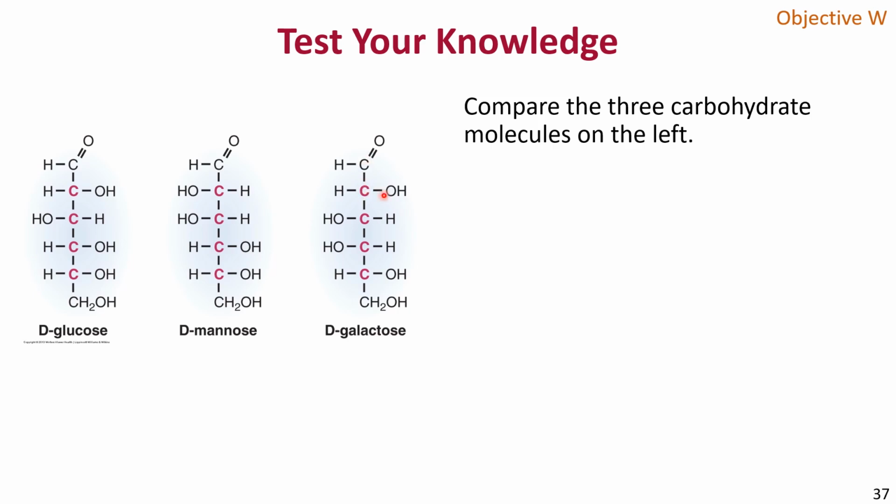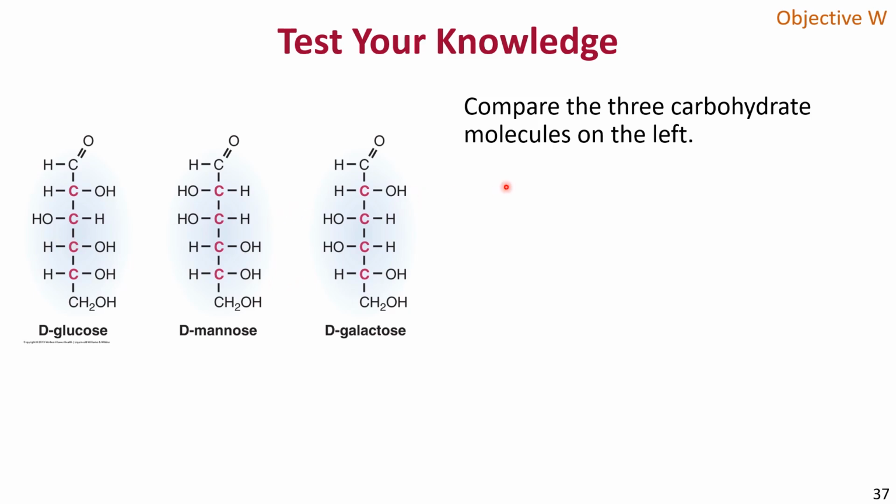The second carbon on galactose looks just like the second carbon on glucose. But the second carbon on galactose is different than the second carbon on mannose, okay? But you see galactose and mannose, the same on the third carbon, different on the fourth carbon, same on the fifth carbon. So you can do those comparisons and stuff.